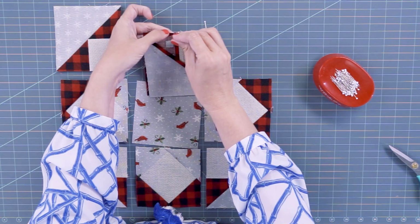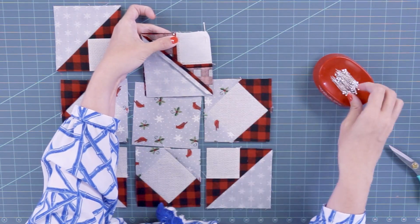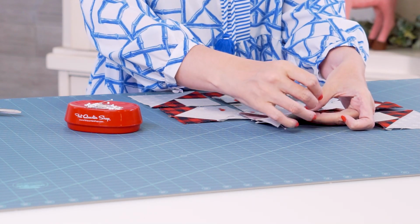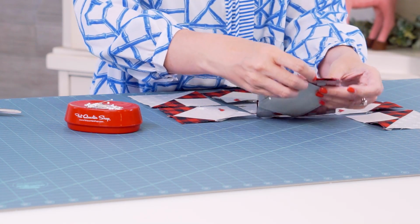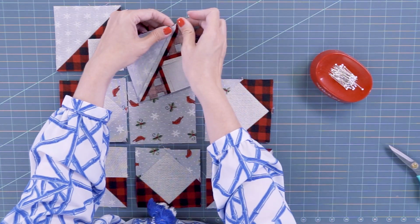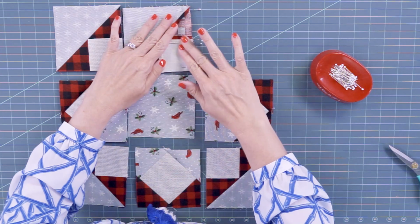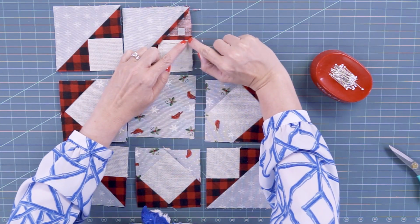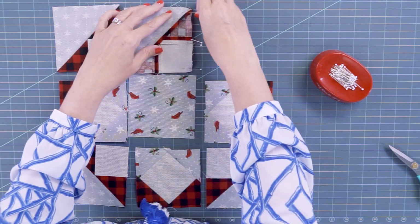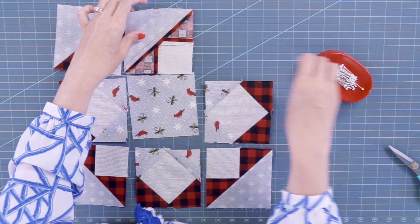Put it in, pull the pin up, just pin on one side, and then I'm going to put a pin right here. And when you stitch, it should meet up right here. And if it doesn't, you just unrip the seam and start over. So that is how I would pin.